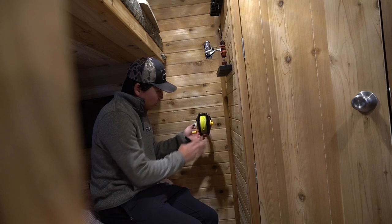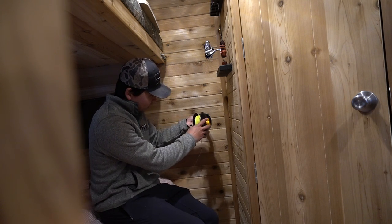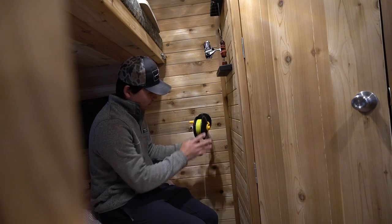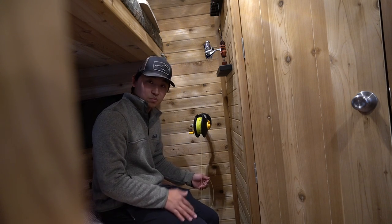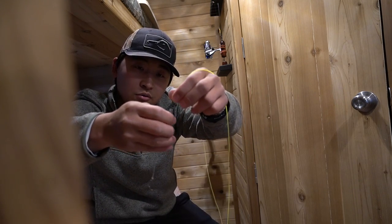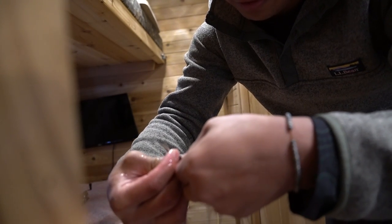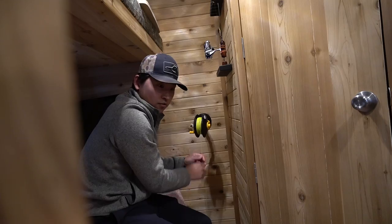In each hole of Connor's shack he has rattle reels. If you don't know what rattle reels are, they're like a tip-up, but you angle it at the right angle and adjust the tension knob so it's not too loose to free-spool but not too tight for the fish to feel it. When a fish takes it, it makes a lot of noise so you can hear it if you're asleep or cooking. Connor's rig is simple: tip-up line to a swivel, split shot, mono, and a treble hook. We hook the minnow through the back in front of the dorsal.